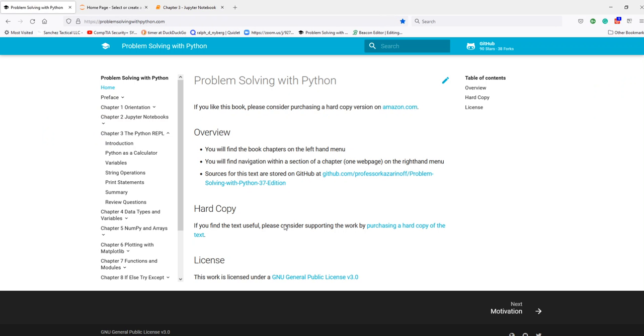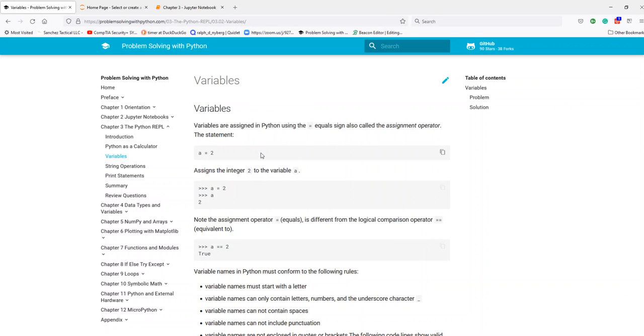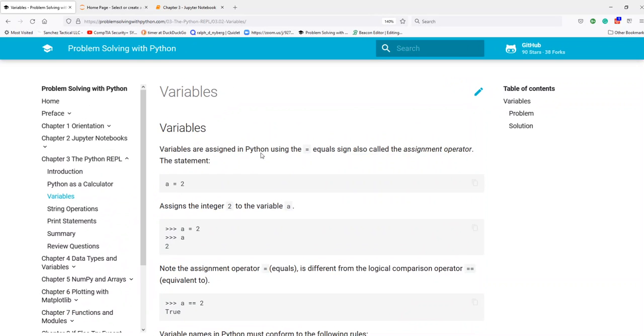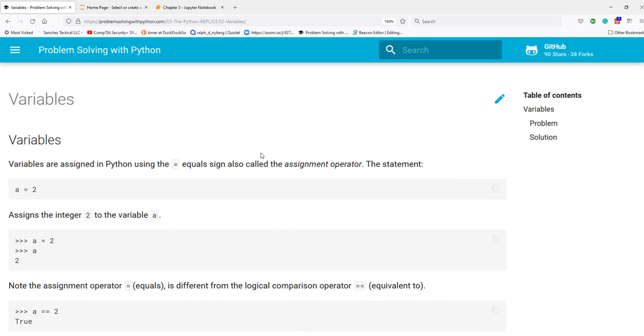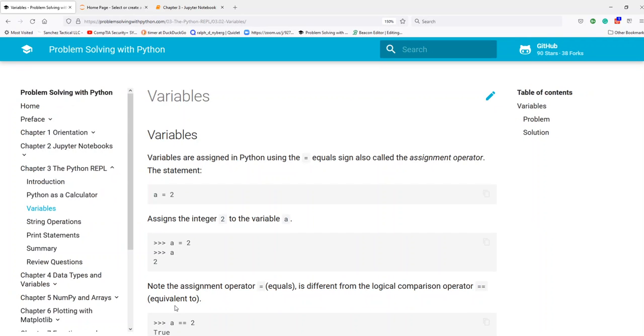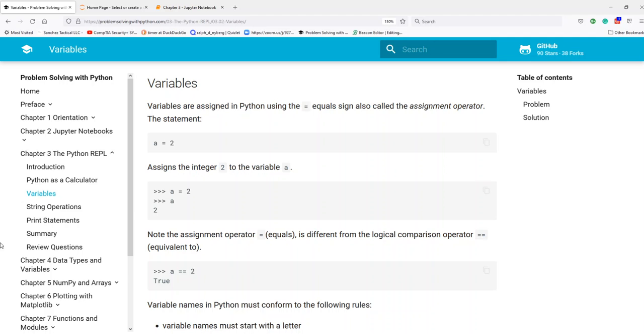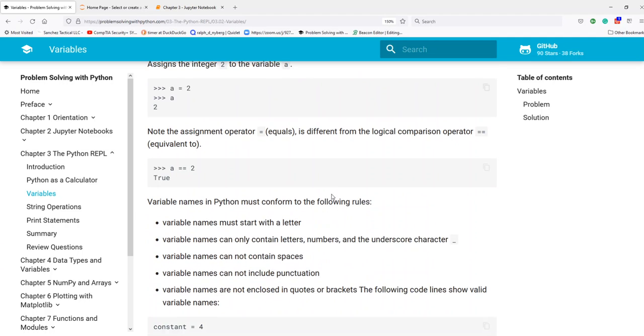So this one's going to be all about variables. The thing about variables is we use variables to store something, right? It stores a value. Now we could store all kinds of different data types. Anyways, we could store integers, which are just whole numbers, whether they're negative or not.